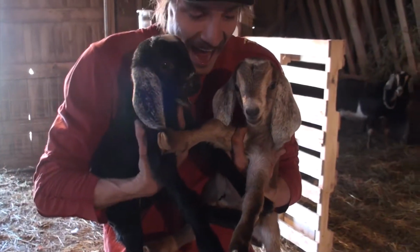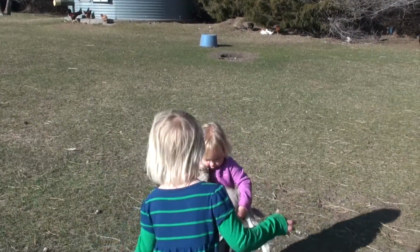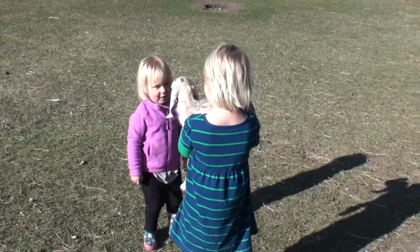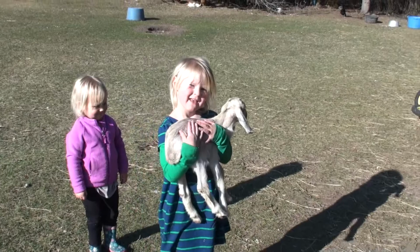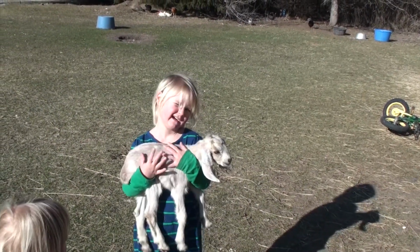38 hours old. Oh, she's toasty warm. Good job. Let's see her, Zoe. What did you name her? This is Glitter Sparkles, and she looks like she has glitter on her, doesn't she? We have two Nubian goats, and they both had twins. And so fairly soon we're going to start milking them.